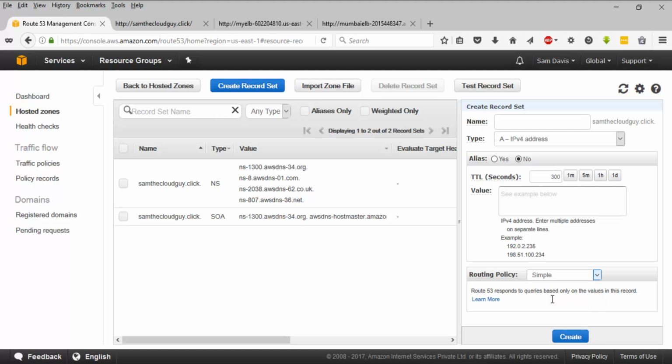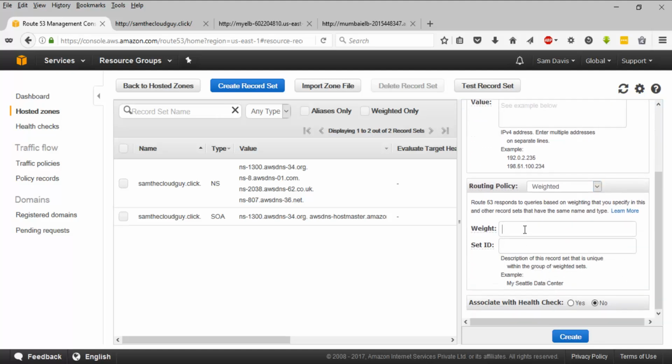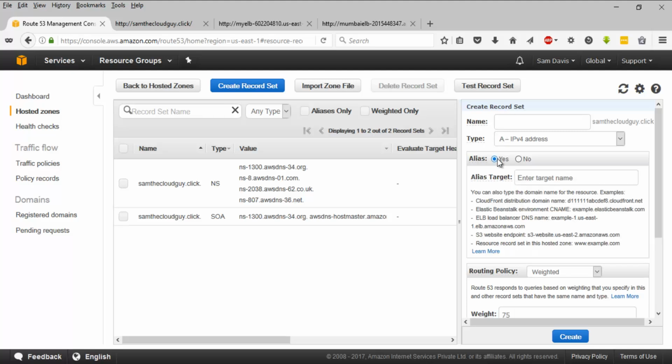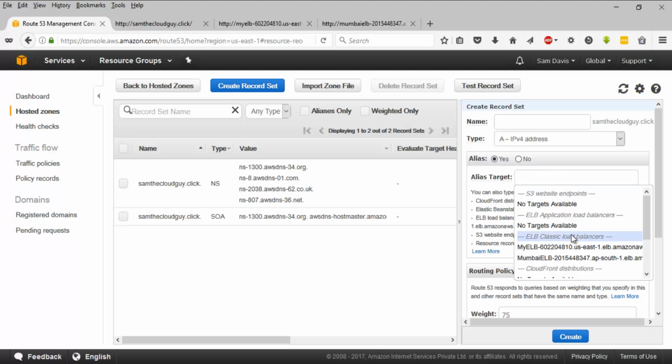So let's change it to weighted, and let's set the weight as 75. Let's say Virginia. Let's change this to alias, since we are running the show with the same thing. And as I said, that weight of 75 is associated with, or we are going to allocate it to, our North Virginia site, the ELB which is placed in North Virginia.